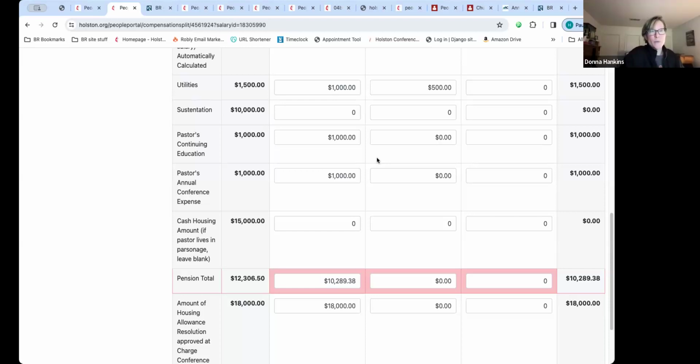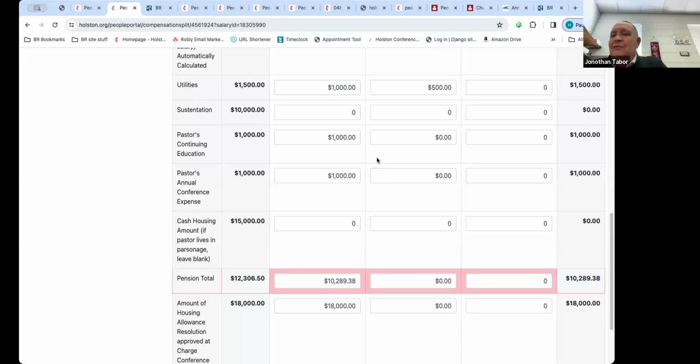Right. And that's why we recognize that the pastor support worksheet still needs to be available. It's a tool to help you do all these calculations, and however you need to use it, it'll still be there for you. We'll have it updated every year with the changing percentages in terms of how much the benefit is and that kind of thing.